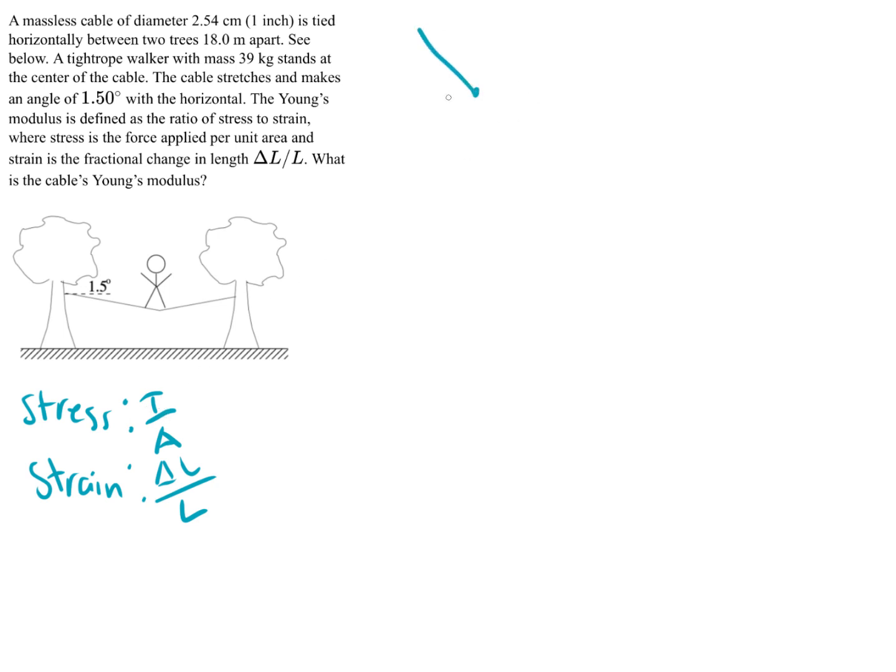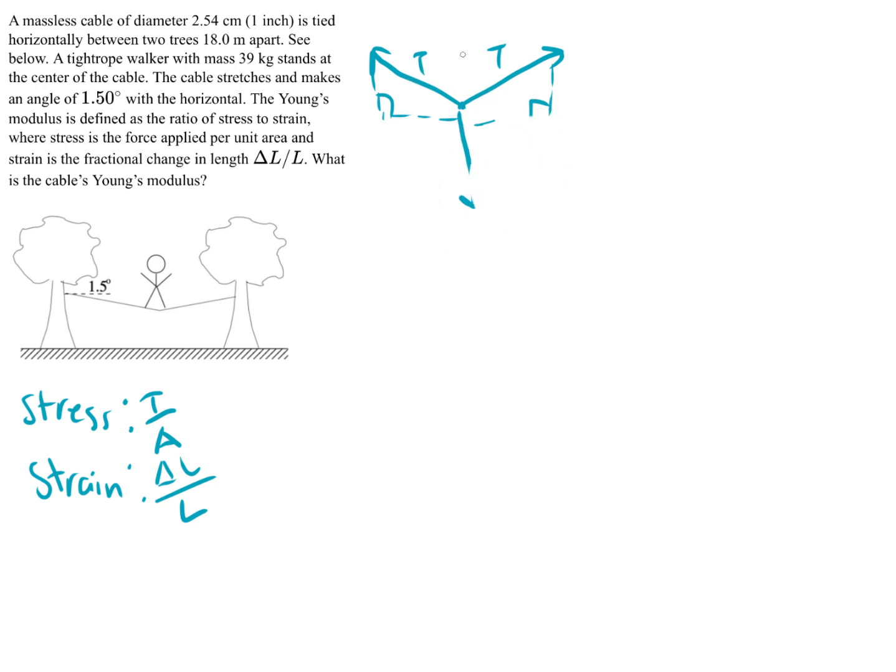So if I draw a free body diagram of the person, let's say that this is the person, there is a tension force. I can't draw straight right now. So there is a tension force pulling on both sides of the person from the cable. And then there is the force of gravity pulling it down, mg. And these tension forces can each be separated into their individual horizontal and vertical components. So the horizontal component is simply T cosine theta.